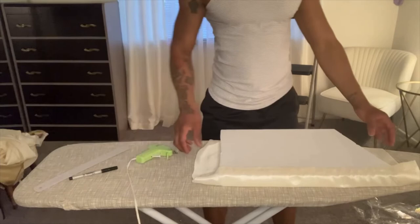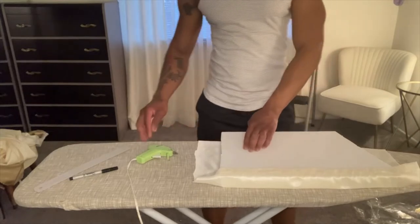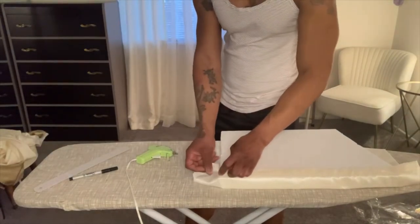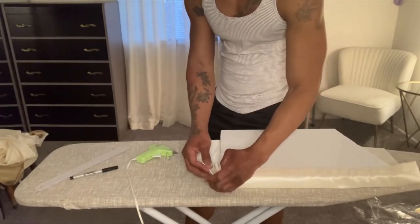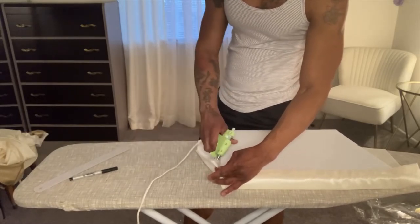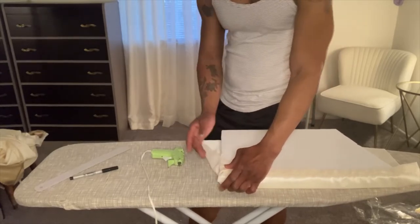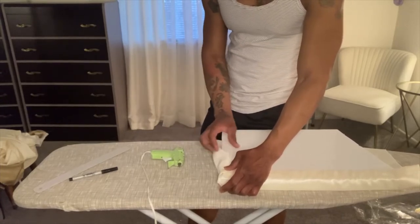Okay. Straighten this out. I'm gonna stir it on this side. There we go. Yep. Well, that's clean. Yeah, that's clean enough for me. Doesn't have to be perfect. Just a corner, you know. Just a corner, just some fabric.